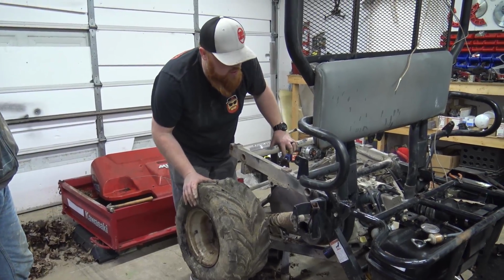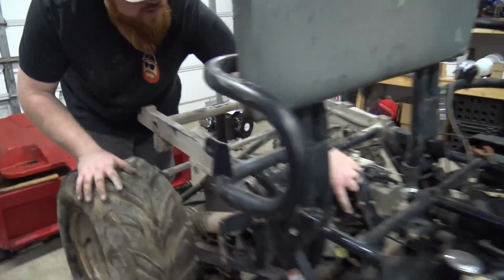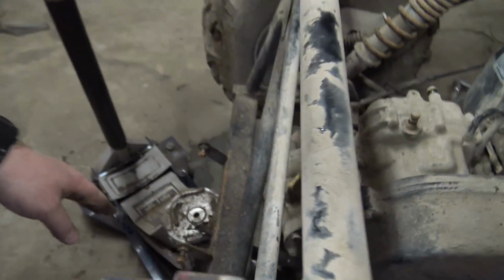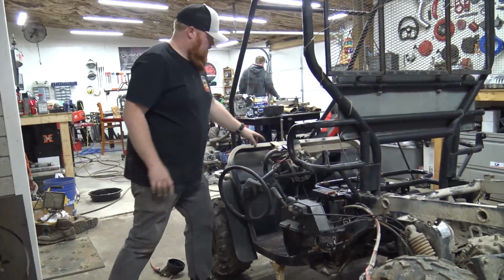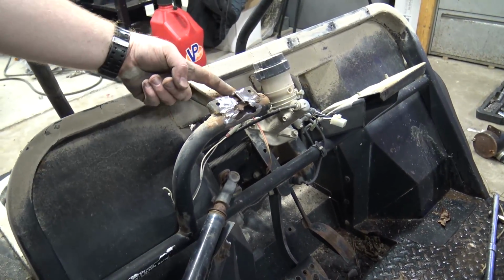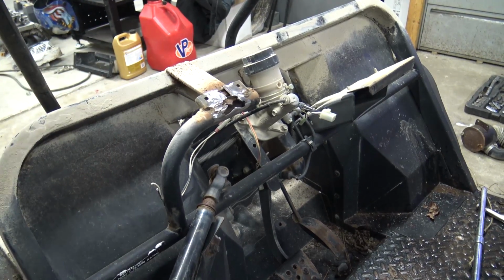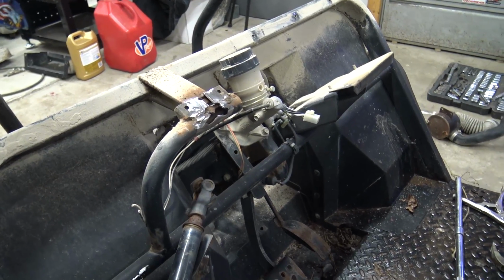There it is. Now we need to knock that ball joint bolt out. If you can see it right under the head, that ball joint bolt, and then we can lower the jack, which it's barely on. So Matthew cleaned up this dashboard area where we're going to have to weld this back on. I'm just going to put a fat weld up here. I'm going to re-weld their welds. You can tell they've repaired it once or twice, and I know what's happened. Some big daddy just grabbing onto the handlebars, yanking out of it.